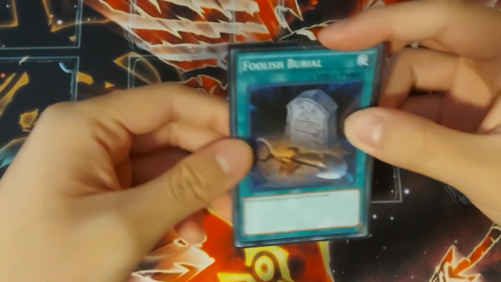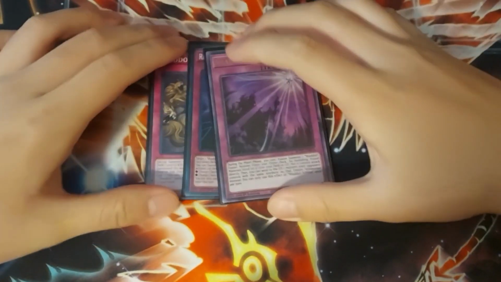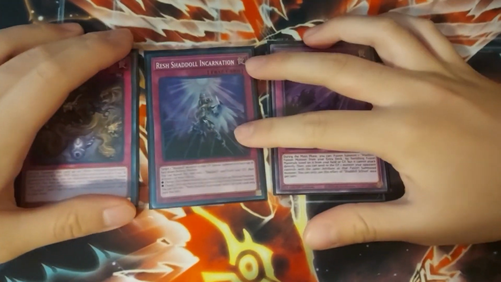One Foolish Burial, it's just an extra copy of every Shaddoll in your deck. And finally, the three Shaddoll traps. I'm going to explain each one of them.